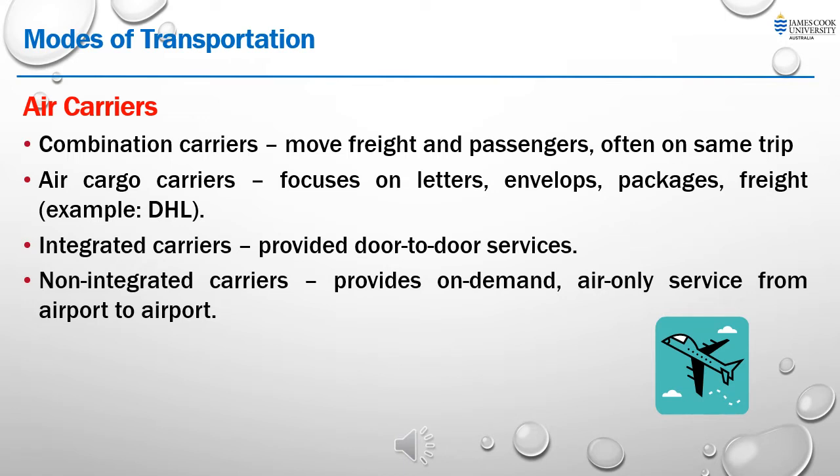It can be an integrated carrier providing door-to-door service, so they can come to your place, pick up the items with motorbikes or a ute, and take them to the center. From the center, they take it with a truck to the airport, and from there it goes on and reaches the destination. It can be non-integrated, meaning we probably need to take the package to the airport, and it's an airport-to-airport service. When it reaches the destination, someone from there needs to go and collect it from the airport.